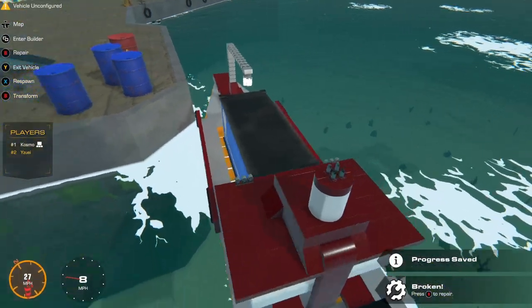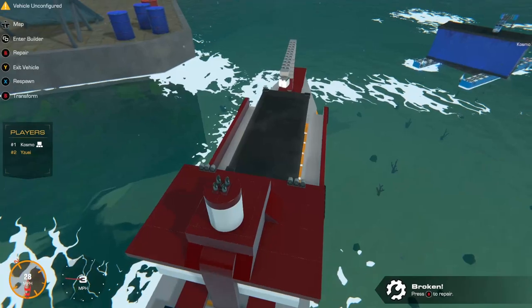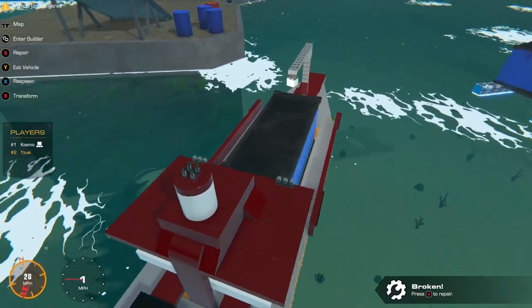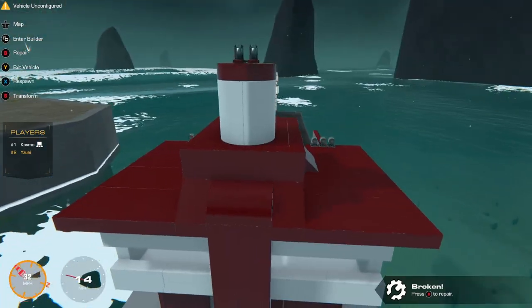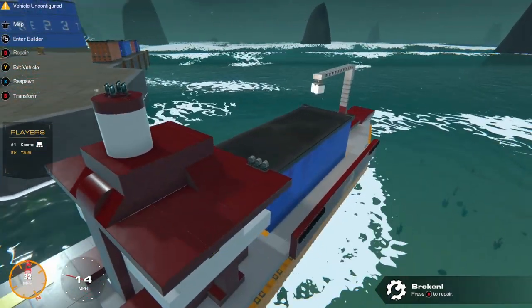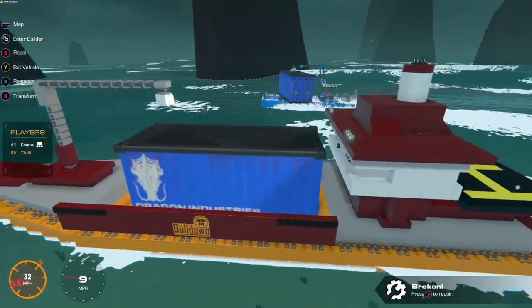Oh no, Yuzi's blocking my way. Yuzi, what are you doing? Is this allowed? What? Where are you going? I'm trying to turn, Kosmo. Oh no. All right, here we go. Off the Tiki Wharf. I've got to pass Yuzi here. I've got my turbo boost on. Hey. Oh my goodness, dude.